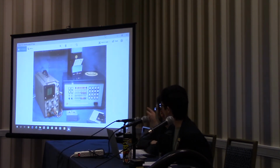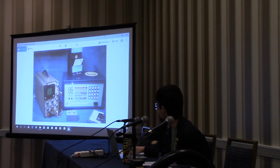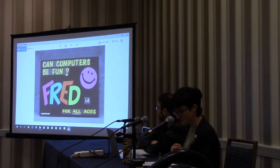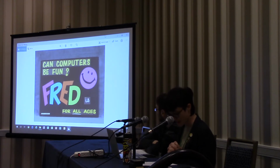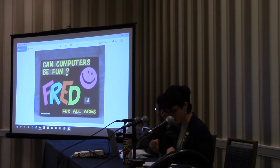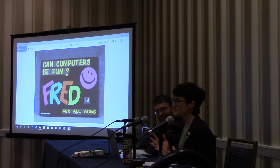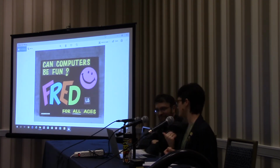Oh, here's another shot of the system 00. If you want to come to New Jersey, you can visit it in person. There it is at our museum. And he called the system the Fred, the flexible recreational educational device, mostly because this was post RCA exiting the computer business, and the word computer was verboten at RCA. So after he came up with this concept, he wanted to find a commercial home for the Fred, and for that, I'll turn things over to Kevin.